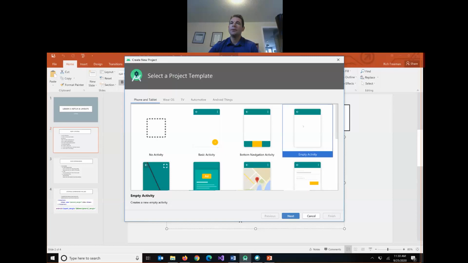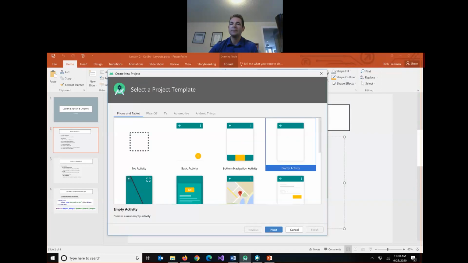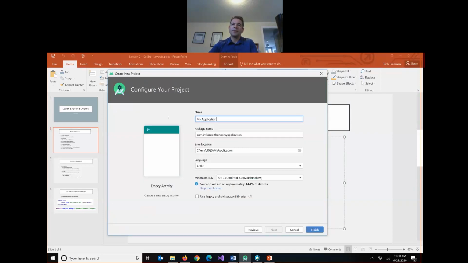I'll use the same option I used last week, which is an empty activity. I'm just going to call it F20 lesson 2. I'm going to leave the rest of the defaults like I did last week. Make sure your language defaults to Kotlin, not Java.